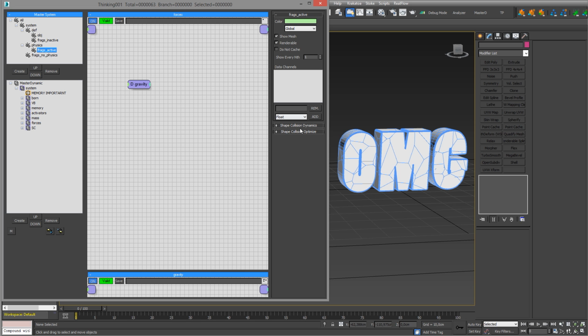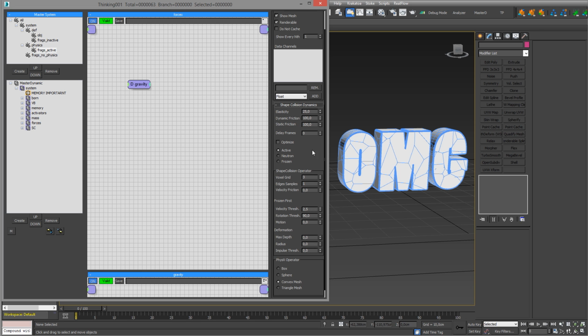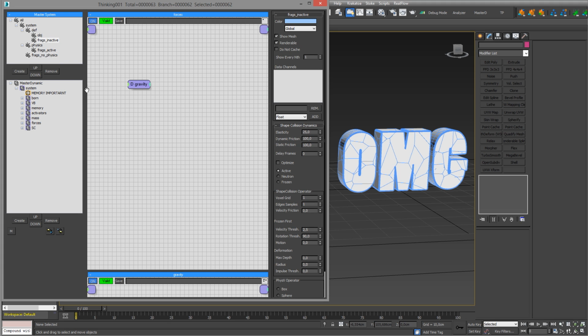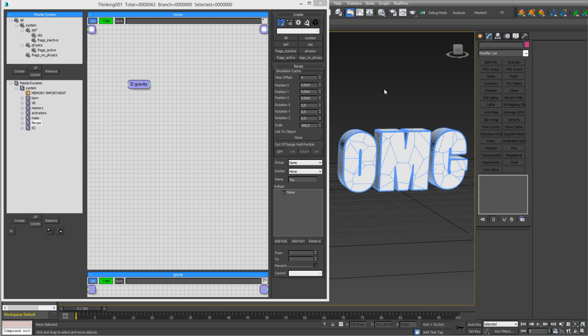So let's look at some properties of these collision detection. Voxel grid 1 means a perfect collision shape. Okay, so that's the most accurate one you can use. I'm just gonna put this to 1 on each of these. This doesn't matter, but whatever.